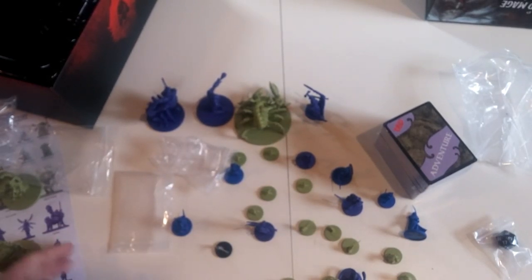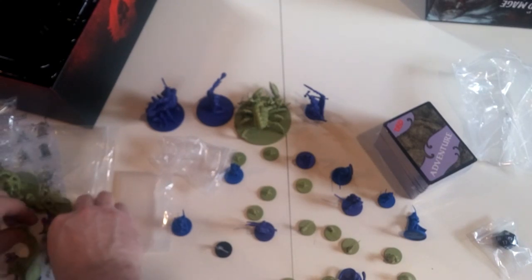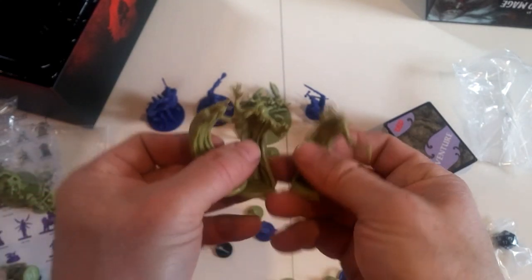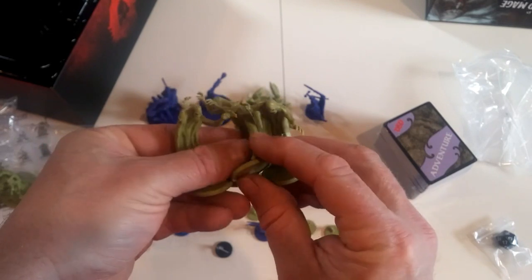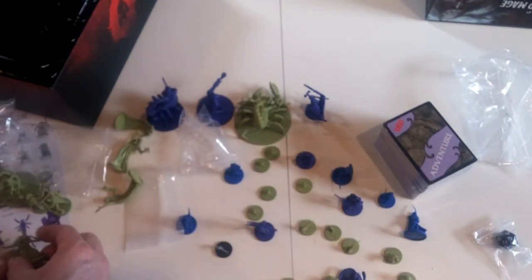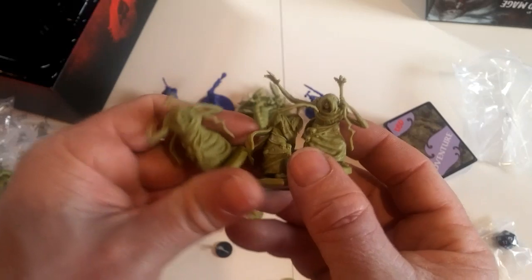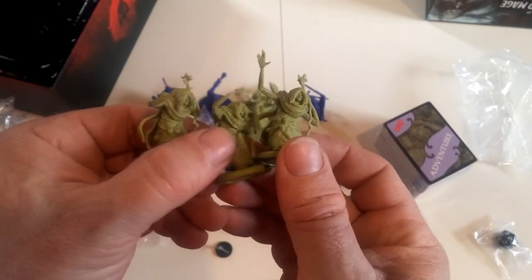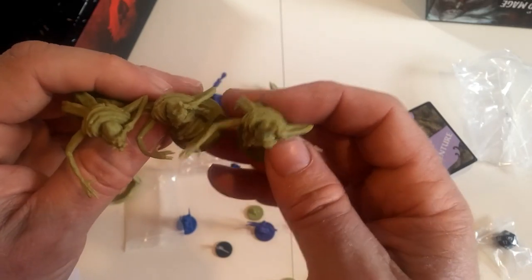And another excellent bag of miniatures. Let's see what we have here. So it comes with 3 shadows. That's good, because I like having multiple shadows for encounters. It comes with 3 of the Beholder Hag, and have like a coven. This one, the arm's a little crooked, but that's okay. I like it.